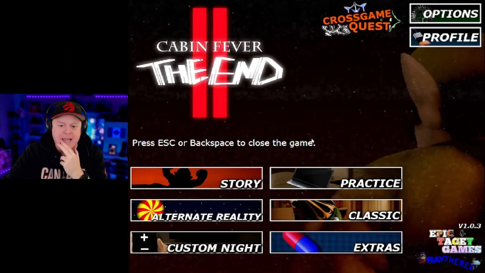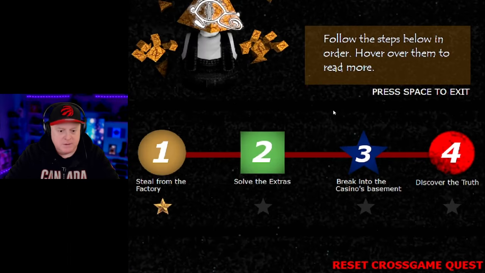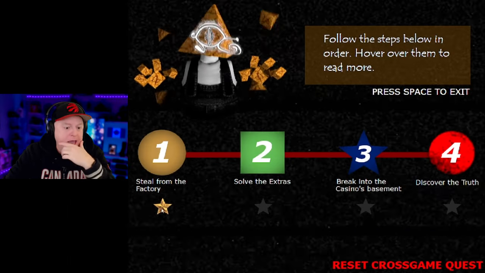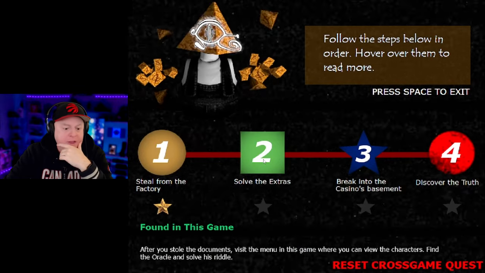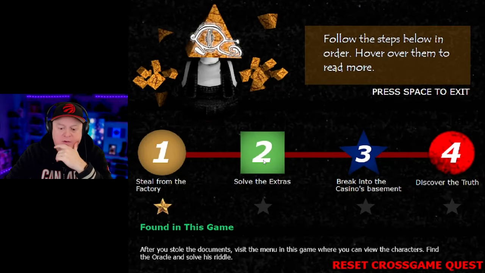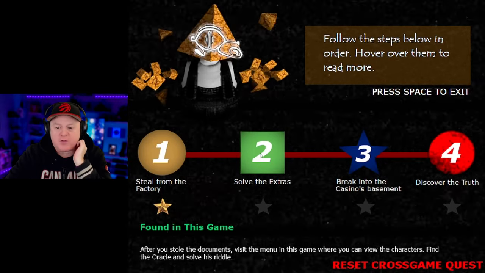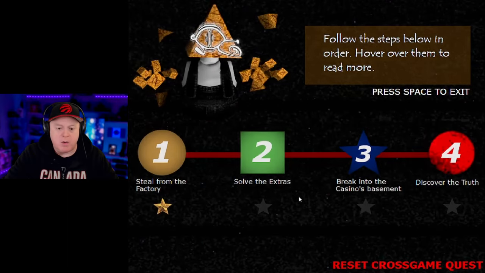All right, now we're back on Cabin Fever to the End. Go to the cross game quest. And then what? Something else? Okay, that is actually done. Solve the extras found in this game. After you stole the documents, visit the menu in this game where you can view the characters. Find the Oracle and solve his riddle. Oh, no. Solve his riddle. Okay, I have to go to the extras.